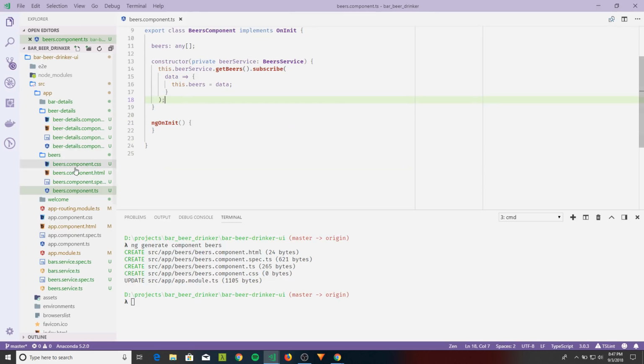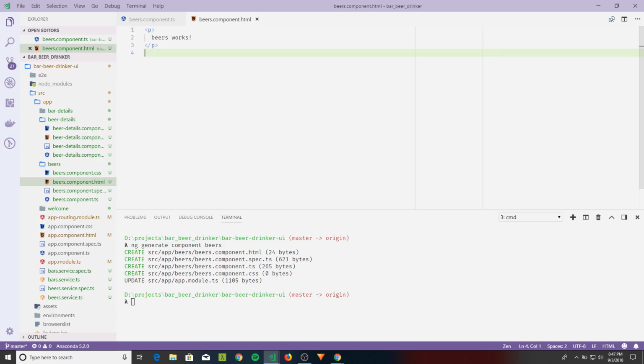And with this alone, we can already start to show all the different beers. So something like this.